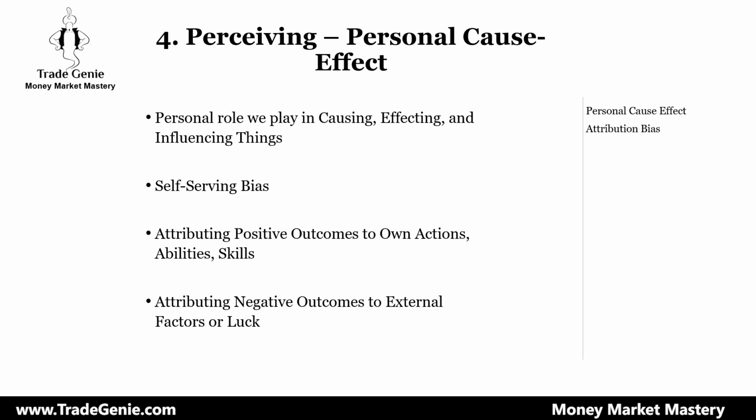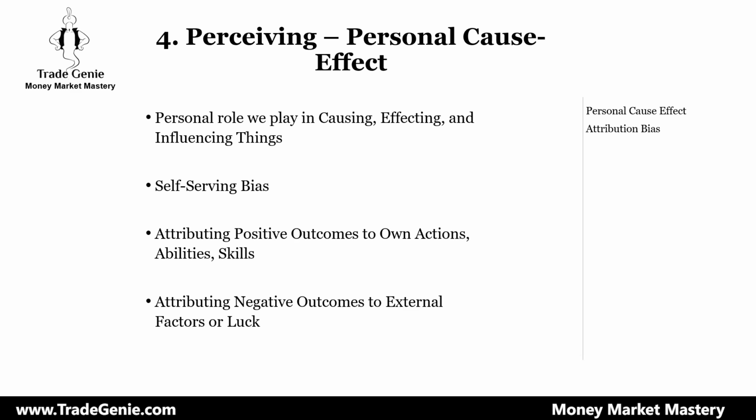When we are successful in trading or in a particular trade, I'll give you an example. In Tesla, John attributes his success not only to his ability to analyze the market and Tesla on a complex cause and effect basis, but also to his own abilities, skills, and actions. Whereas in the same market, complex cause and effect, and Meta, where he did everything right, Meta went the other way around.